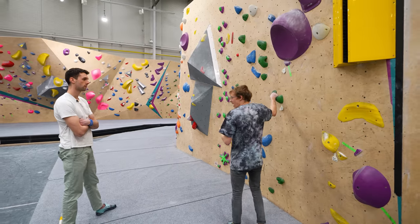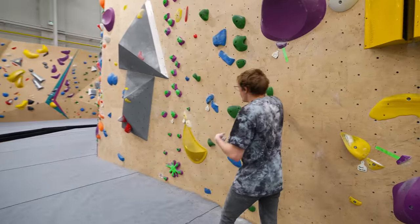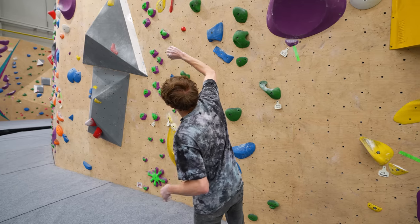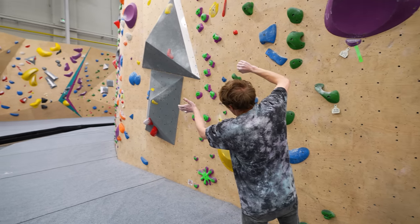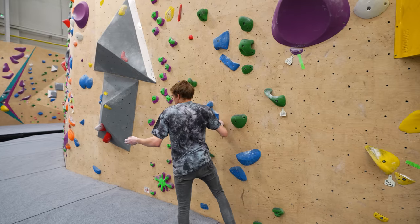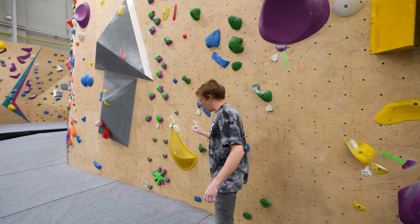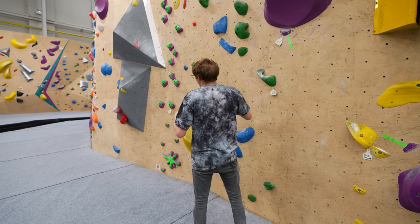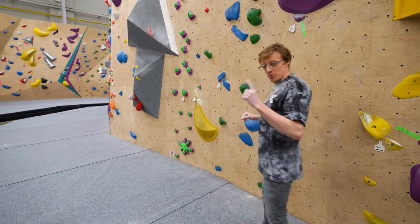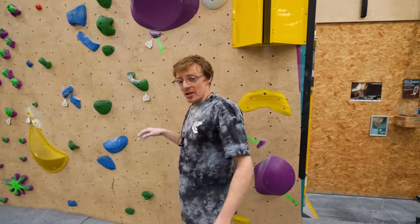Tip, because this is actually how I managed to fall off it on my first go. I rushed it. I was thinking about getting the handhold and thinking about getting the palm press, and because I was thinking about those, I forgot to think about standing up and balancing. If I focus first on standing up and balancing, that then gives me all the time I need to think about doing the next move. So, good tip for dynamic movement. Don't try and do everything at once.